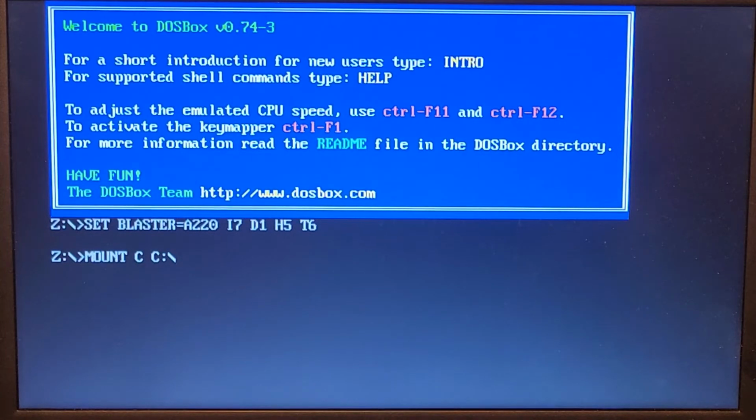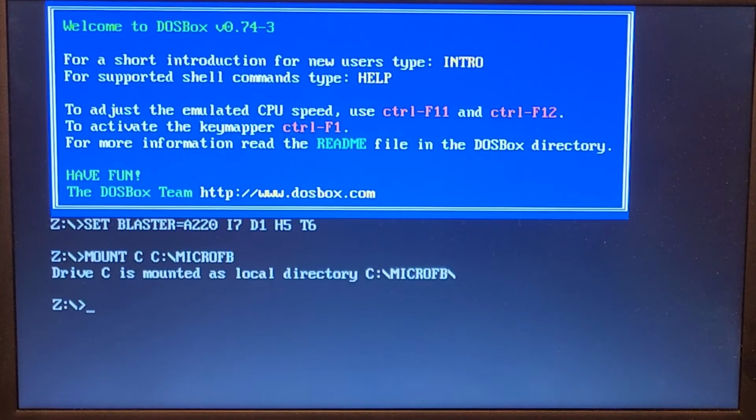And you put the file that you want to go after, which is Micro FB in this case. Okay, let's see if that works. C drive is mounted as local directory C.